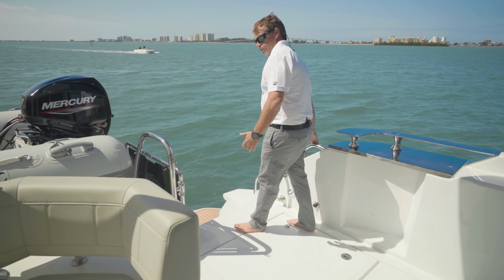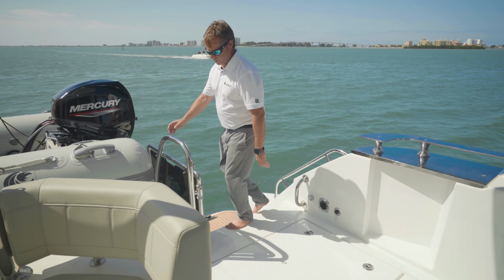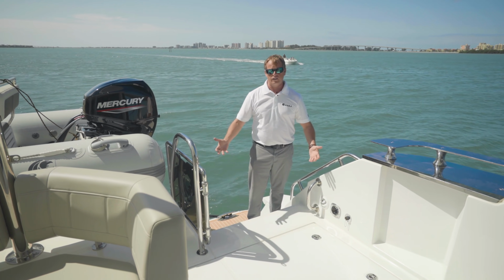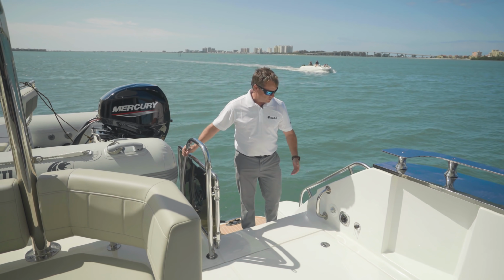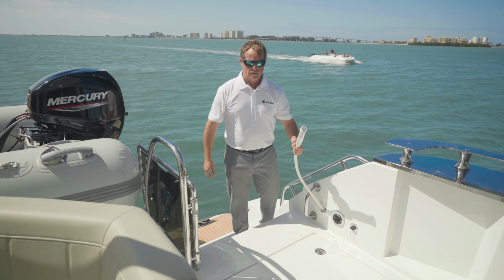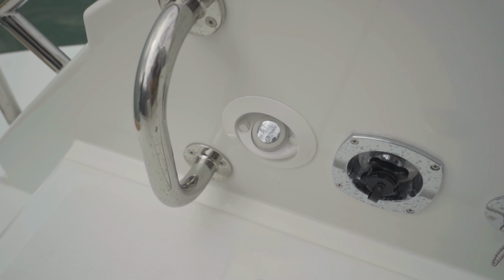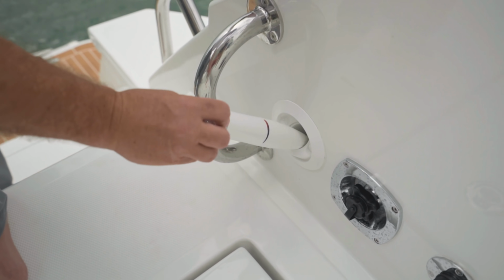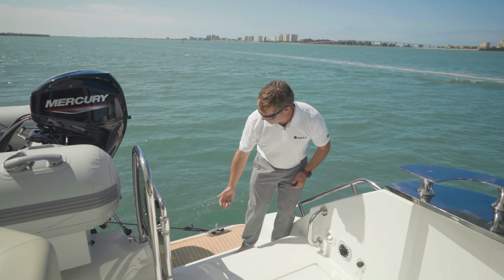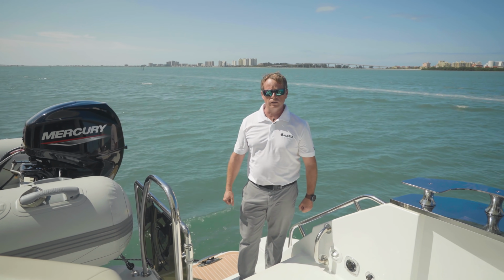You also notice you have a grab rail on your outboard and also your inboard. Depending on whether you're coming up this side or over here, there's a handhold for every hand that you can have. You also have a freshwater washdown shower. If you're swimming and you have the additional swim ladder on your port hull, you'll be able to shower off as soon as you come out and stand on your aft swim platform. That same process follows for the starboard hull.